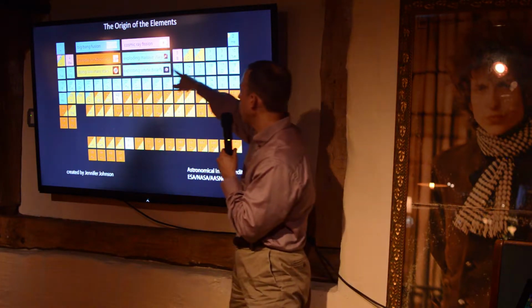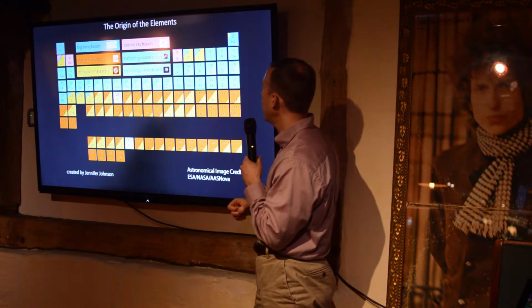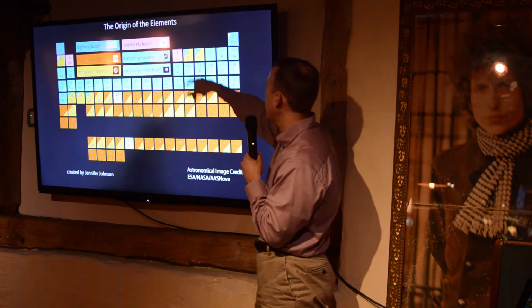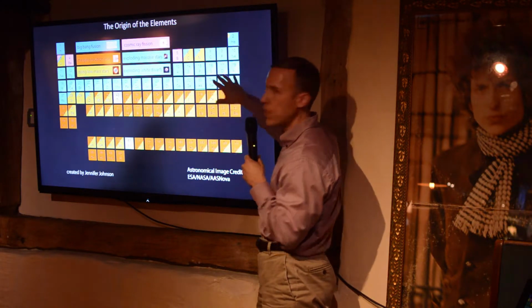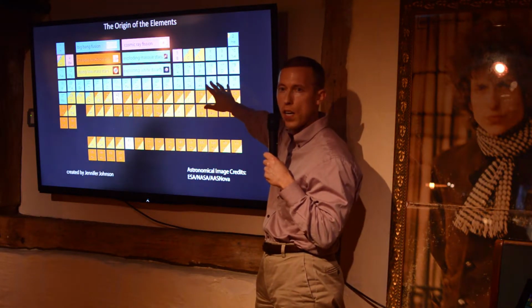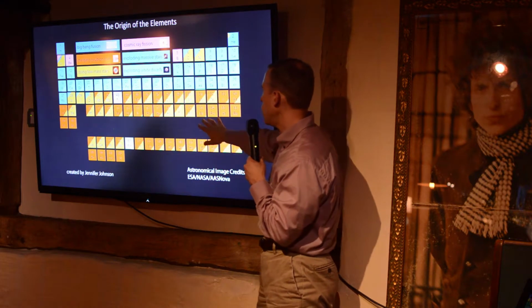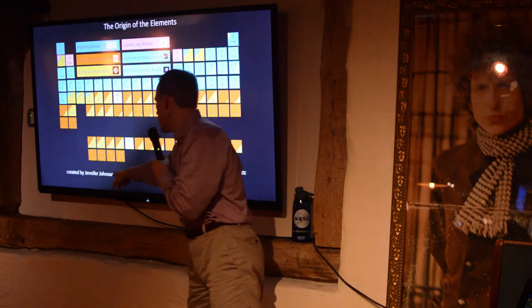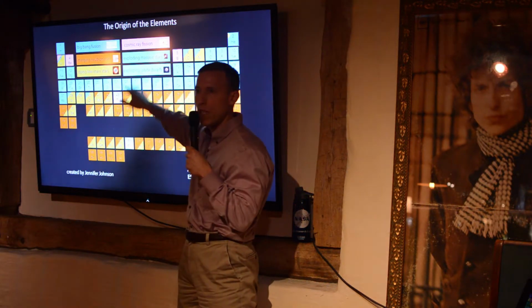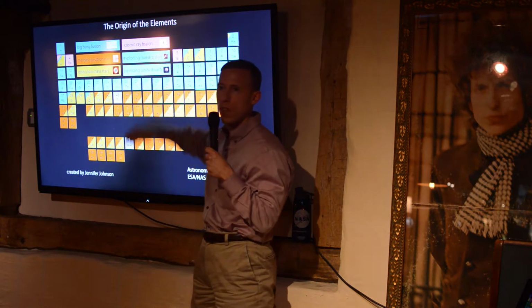And we also have some of the other scenarios we discussed here, like the death of low-mass stars, the Big Bang, and so on. And so if you want to examine a diagram of this kind in more detail on your own, all you have to do is Google the origins of the elements, and then Jennifer Johnson, the astronomer who created this version of the diagram. And you can easily find this on the internet.